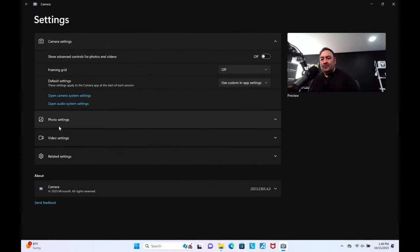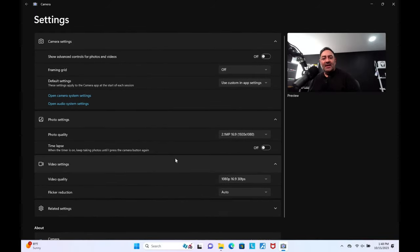And you can see it here. So this, let's go to the settings here. Photo settings, video settings. Yeah, 1080p. So this is 1080p. I don't know if it has any of the AI features like we see on more mainstream traditional consumer laptops. But this is a gaming laptop. I don't see any IR camera, so it's not face recognition. And I don't know if there's a fingerprint scanner. We're going to double check if that power button doubles as one. I'll check in a moment.